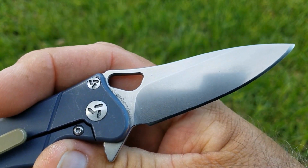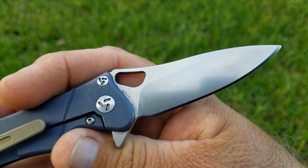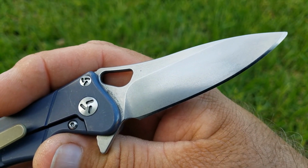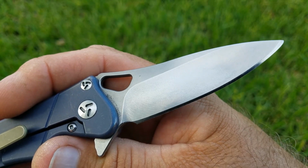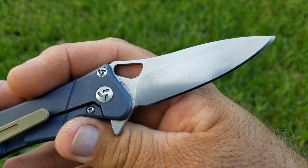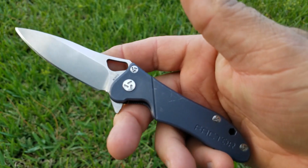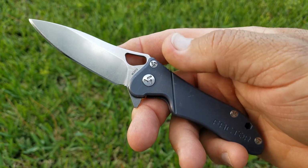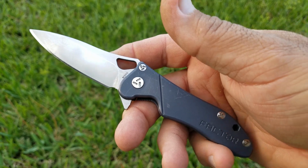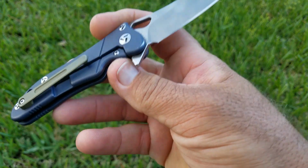Now this is made by Tuya Knife for Factor. We all know they recalled some of their M390 because it was well under what they advertised, and they replaced blades and knives. This came out at 61 HRC. Now, this isn't quite the performance that we've seen from a couple of knives that were 61 HRC. However, in the scope of M390, this did better than most.